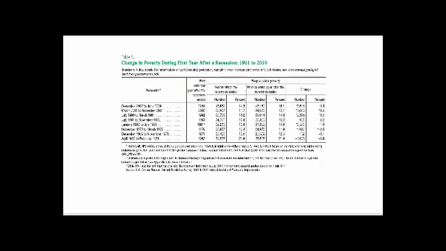This looks at changes in poverty the first year after a recession, right? So the most recent recession ended somewhere in June 2009, and you had 14% living in poverty. After the recession ended, you actually had a slight uptick in poverty, and then the downturn in poverty that has happened over the last few years. And this is the experience in every major recession. You can see that right after a recession ends, there's actually an increase in poverty. So the question then becomes, who is benefiting from the post-recessionary economic expansion? And the answer, of course, in the United States, is certainly those in the upper middle and upper income ranges.